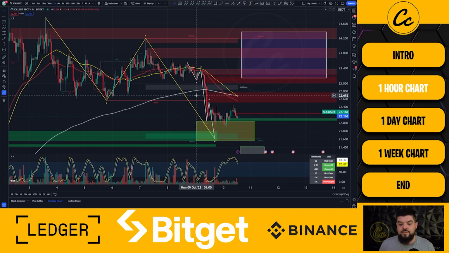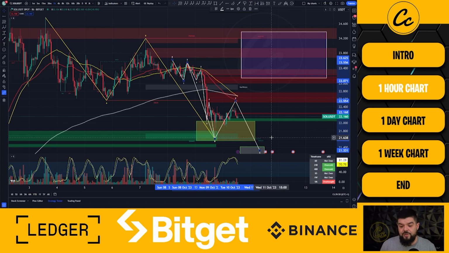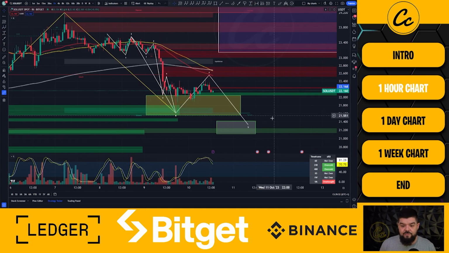This, to me, looks like we have the potential for this to be a wave 3 of a 5-wave move under L8 wave theory. Looking at this overall as a wave 1, wave 2, all this move down here as a wave 3. We are currently in a wave 4, likely to come up here to test the SMAs and EMA, and then break on back down again into this 5th wave structure, where we could obviously have an early target area between $21.41 and $21.11.